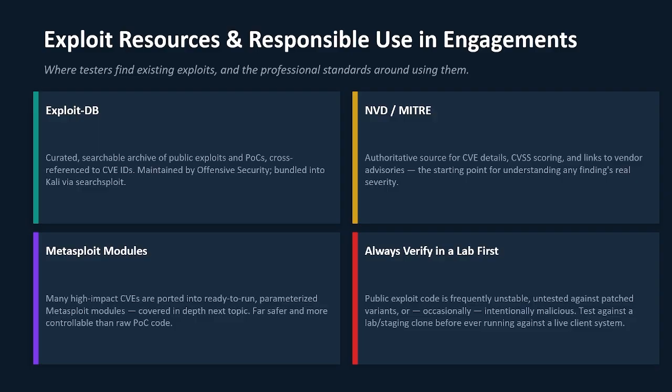So like I had said, some of the useful resources out there: ExploitDB, very, very useful. You can do a search on there for specific CVEs, specific software platforms, specific programs, all sorts of stuff. And a lot of times there's viable proof of concept code up there that you can run on a vulnerable system to see how it actually works. There's the National Vulnerability Database and MITRE, which will have the authoritative source for CVE details, CVSS, links to the vendor advisories, and so on and so forth.